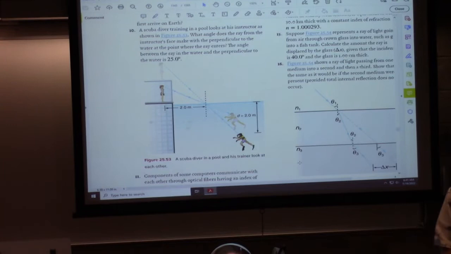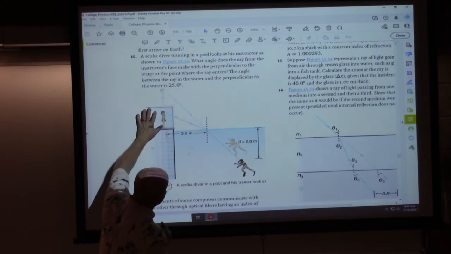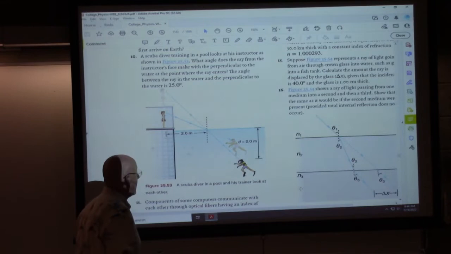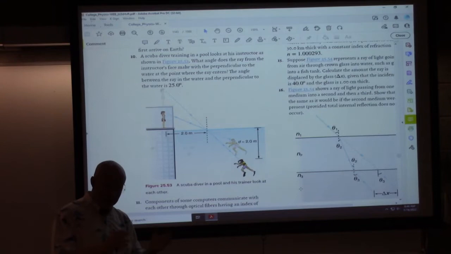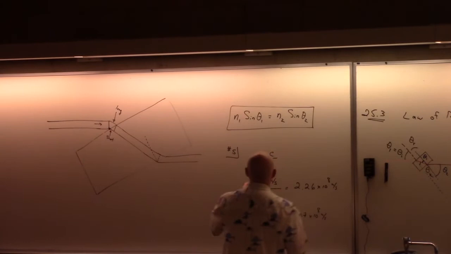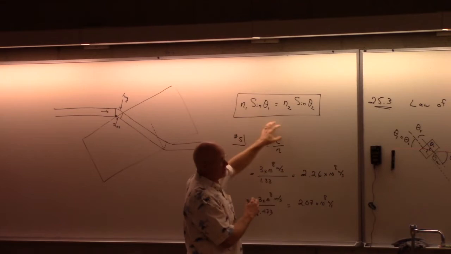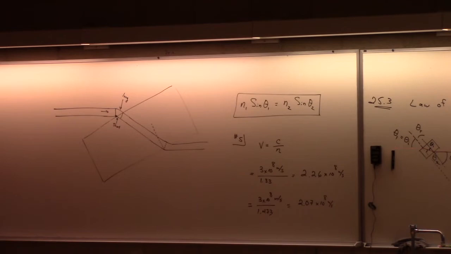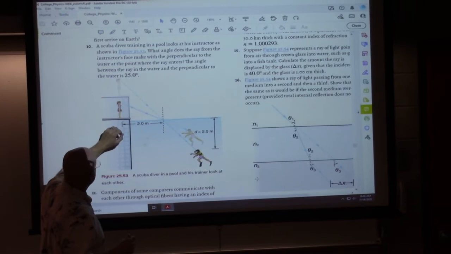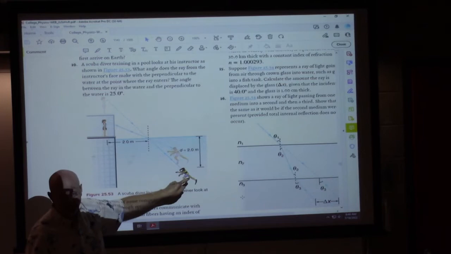And so what they're saying here is we've got one person on the deck above the water and one person under the water. Now, fortunately, the light works the same way forward and backwards. You can kind of see that in the equation. If it started in one medium, let's say air, and goes into water, that's what would happen to the light that was reflecting off of this person. So this person is standing up on the deck. The light leaves the person and it has to go to this person for this person underwater to see it.